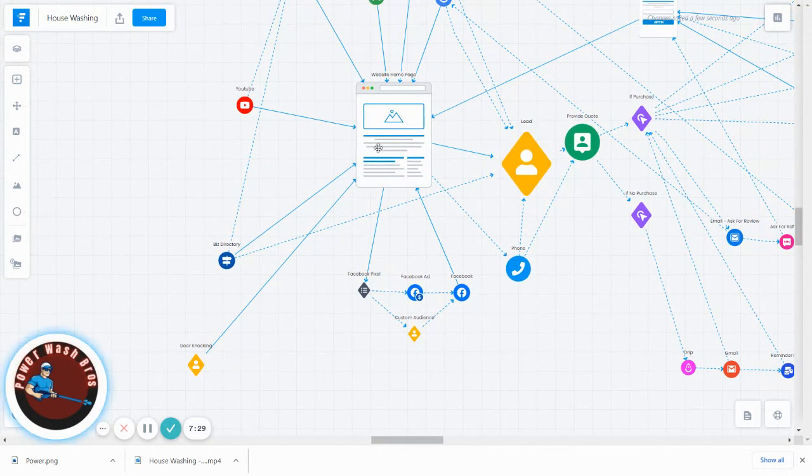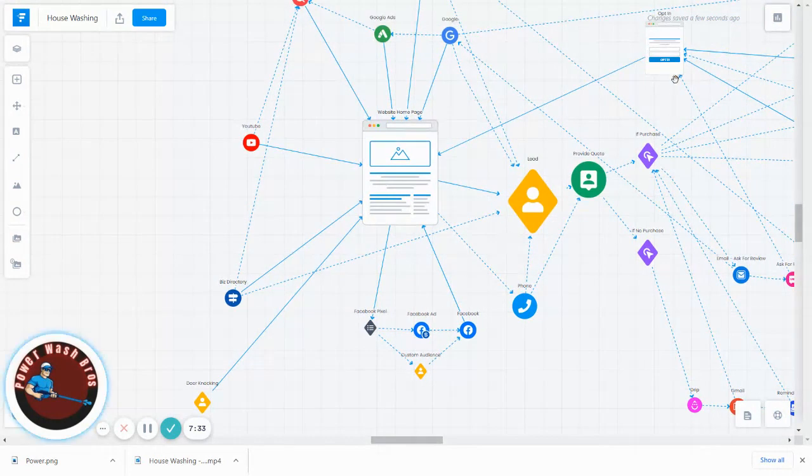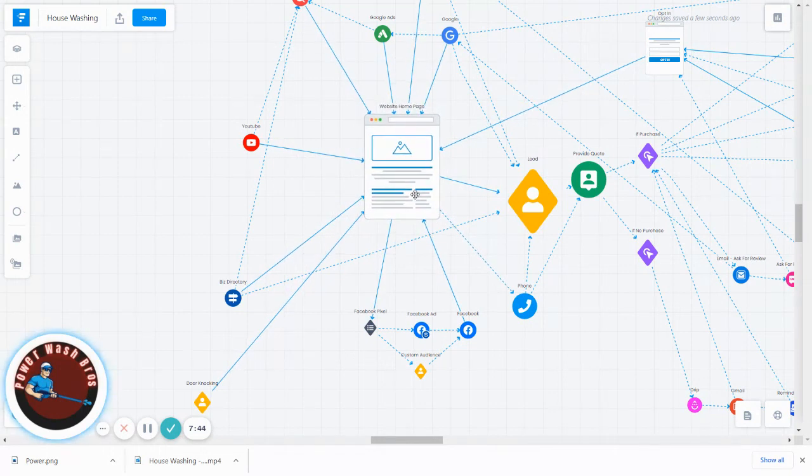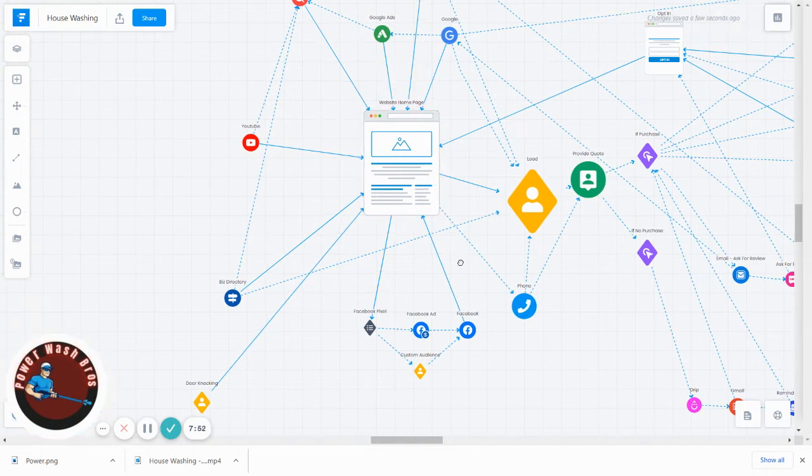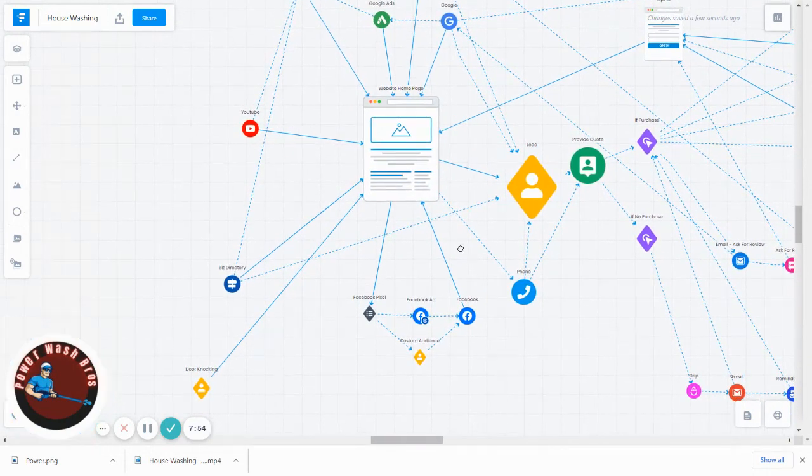One thing I didn't mention yet is the Facebook pixel. So anytime somebody visits your website, maybe they found you through a referral or through Google or through YouTube or through a directory or through Facebook, you have what's called a Facebook pixel. What this is, it's a little piece of code that we install on your website. And what it does is it allows us to show ads to people on Facebook who have visited your website. And we can show them specific targeted custom ads on Facebook.